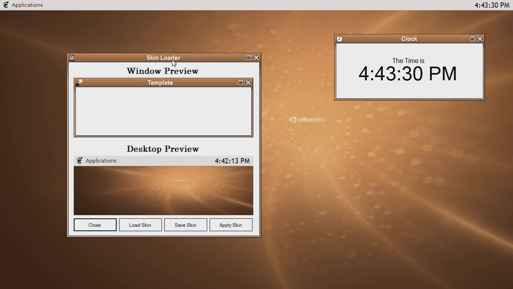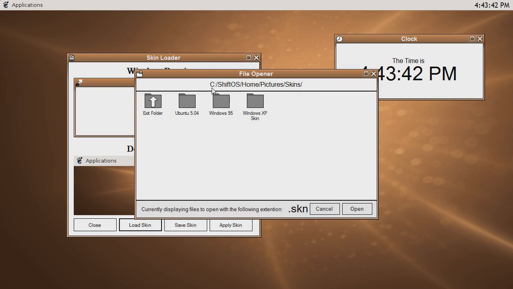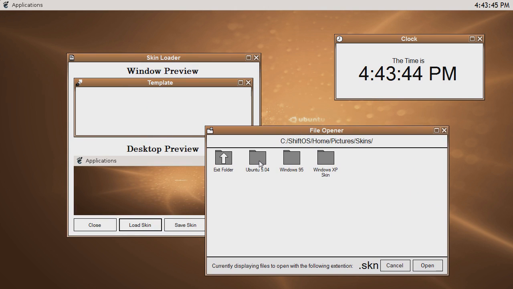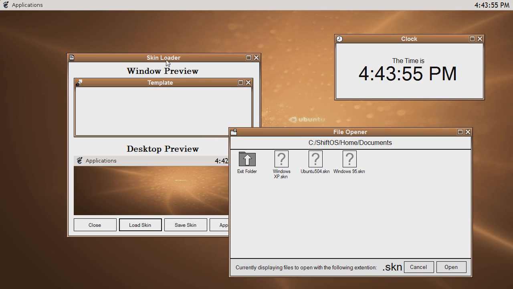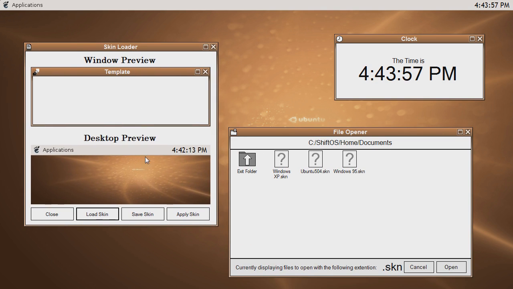When I say buy, I'm talking about in Bitnotes, which is an in-game currency, a pun on the word Bitcoins in real life. So what I'm going to do here is load a skin, and it opens me up in the file opener here, and I'm going to change the skin. Instead of using the Ubuntu skin, you've got these skin files. Once you've made a skin, let's say I've just created this skin in the Shifter, I can click Save Skin and it'll save as one of these files.